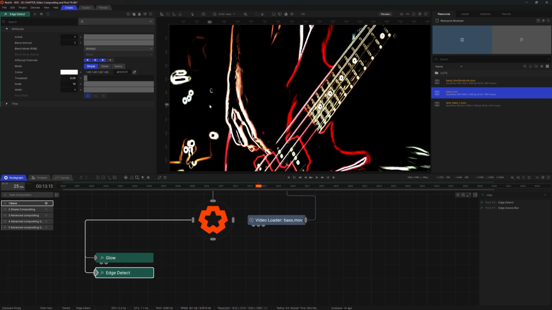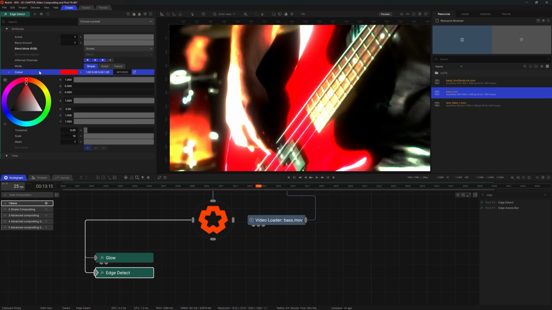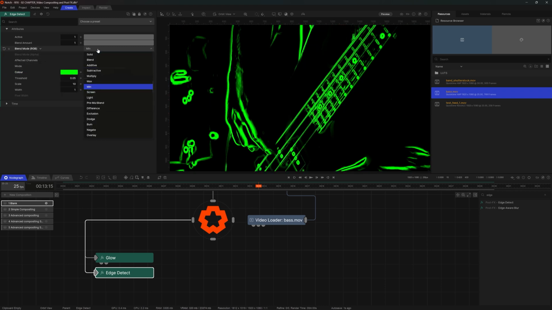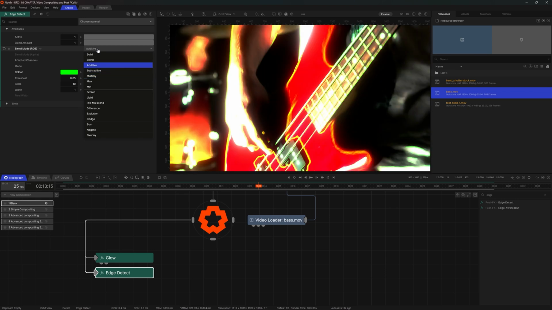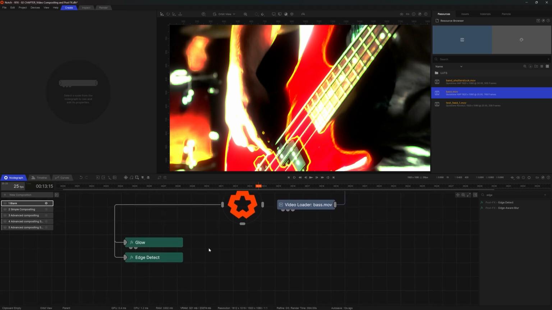The edge detect, let's just make some changes here. I think here is where I want to change the blend mode. So I'm going to go for something different here. Yeah, maybe screen. I could even probably give it a color. Let's see if that makes a difference. Yeah, this is a little bit more fun. But then I guess screen doesn't work for us. Additive, that could be it. I'll stick with that. Let's add one more post effect here.